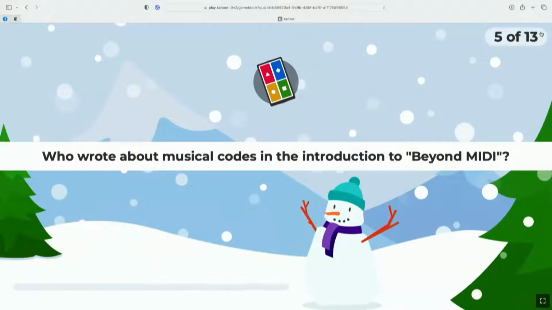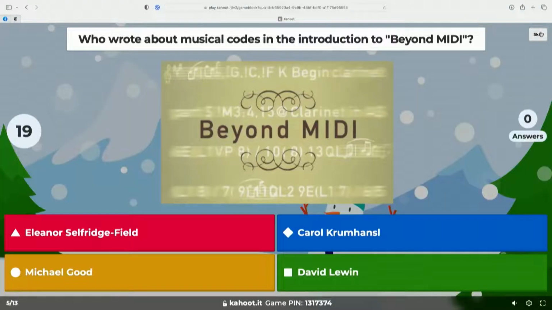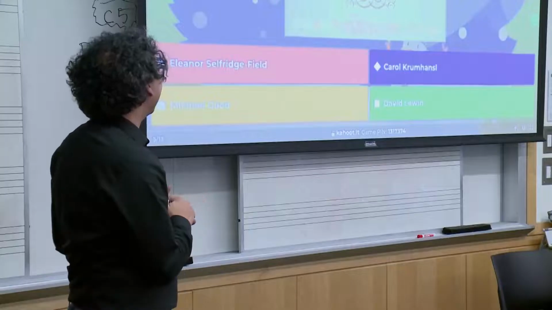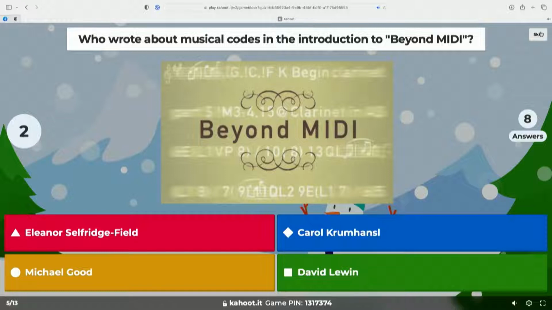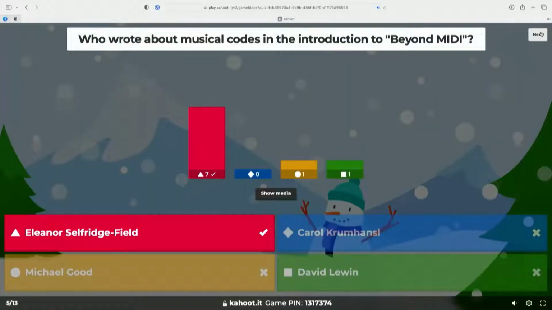Who wrote about musical codes in the introduction to Beyond MIDI? Oh, nicely done.